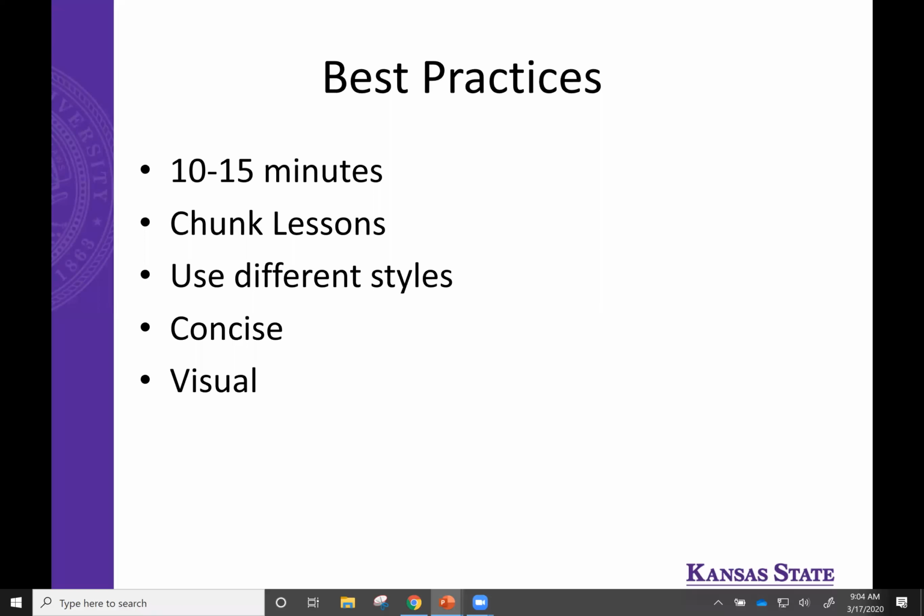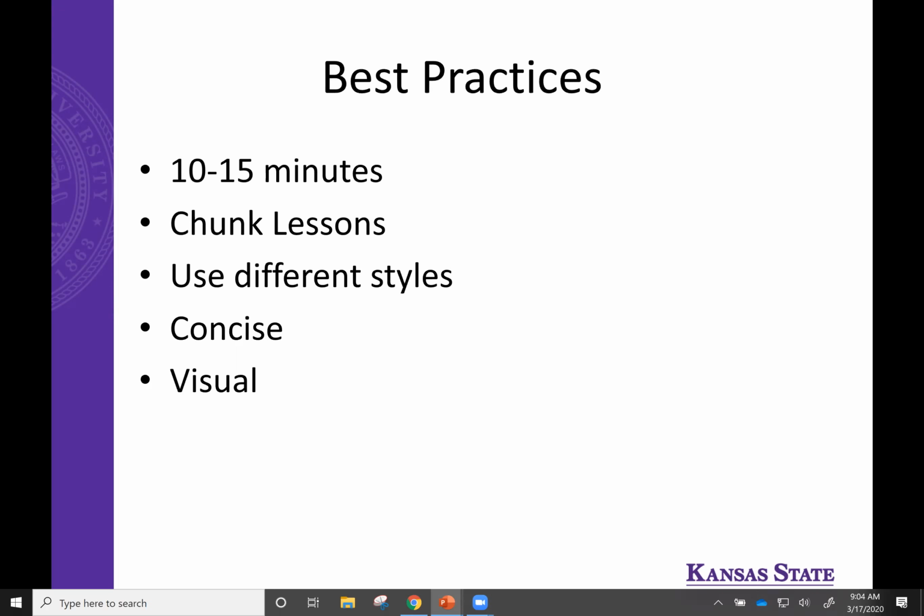So, starting with some best practices. A lot of us are comfortable or used to being in a lecture hall and lecturing for 50 minutes or an hour and 20, something like that. And that doesn't work as well in an online format. Most students, most people don't have the attention span to sit through an hour-long video.